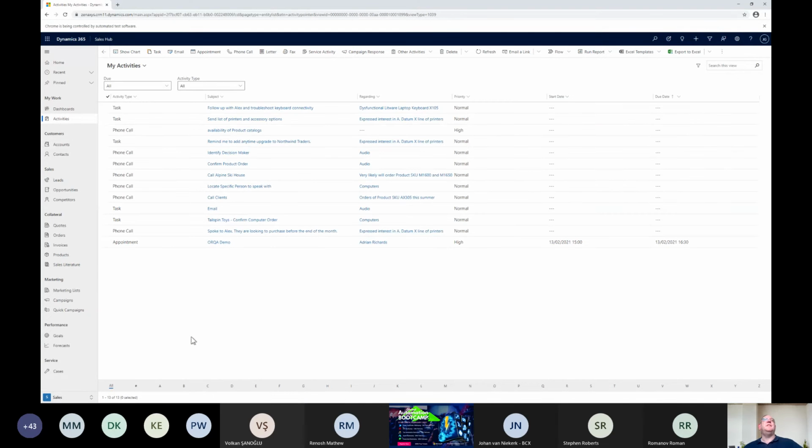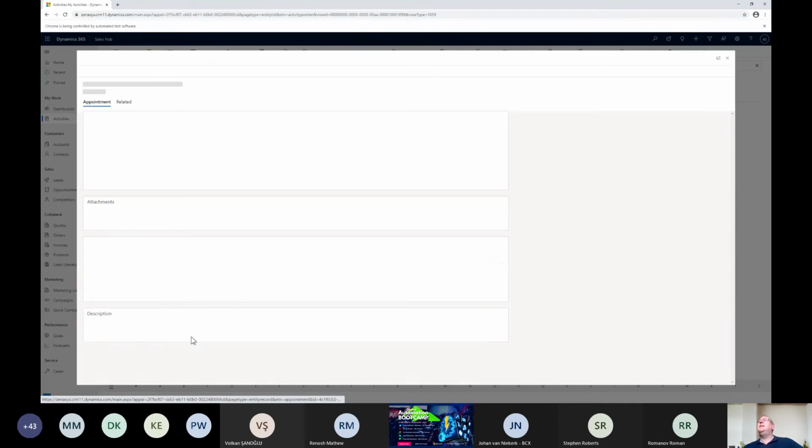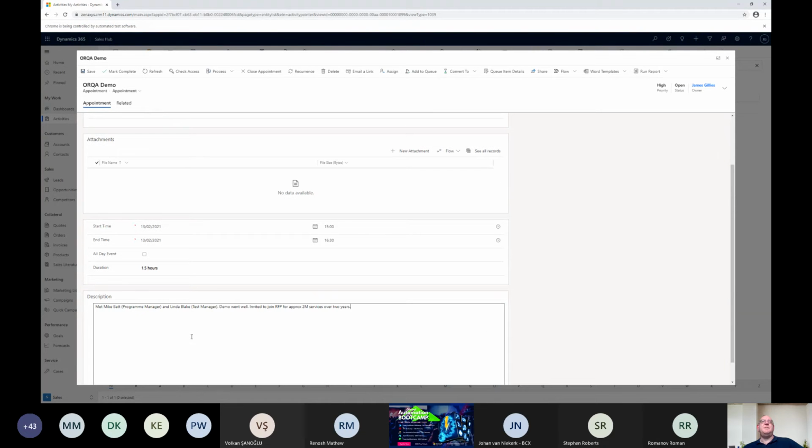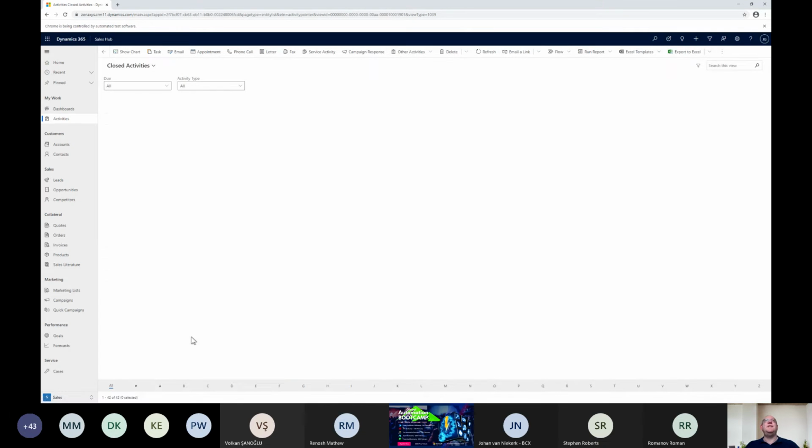So that's now gone to my work activities. It's searched, it's popped up the form, and again it's just doing some basic edits. So we'll put some notes on the meeting, and we'll close it, and then it's going to flip to the closed activities and search for it and validate that it can find it. So we've essentially got an assert in the test there that if it doesn't find any records there, it would fail the test.